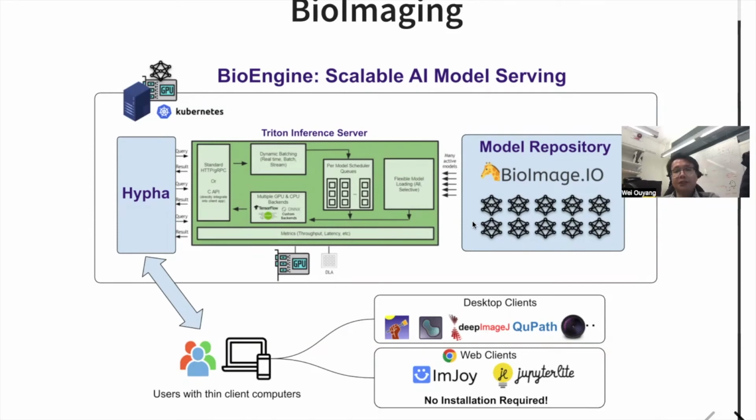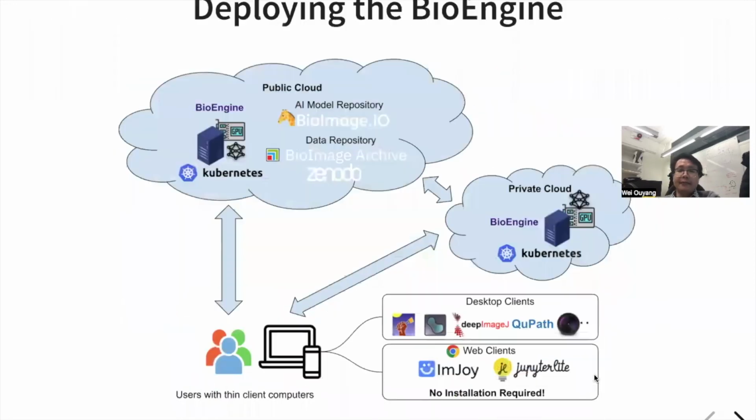They can talk to this BioEngine and perform server-side computation, especially for those AI models. And on the client side website, we have ImageJ.JS and Jupyter Notebook, which you just saw in the previous slide. And the important feature is that there's no installation required. You just open the web browser and then you interact with this server and process your data. And we provide flexible deployment options, either in the public cloud or in the private cloud.